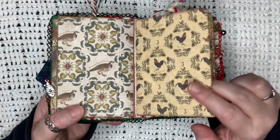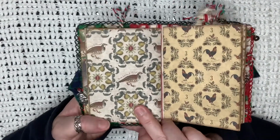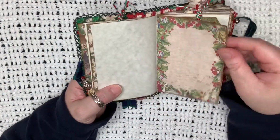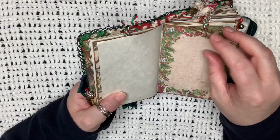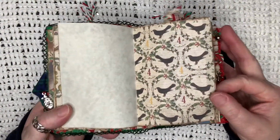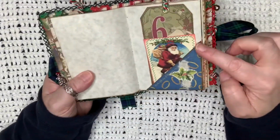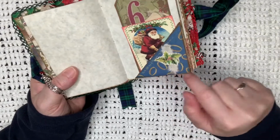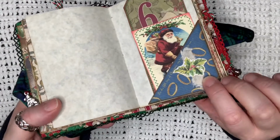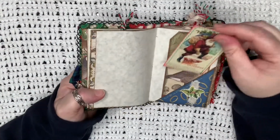And there's the three French hens and the other side of the partridge there. Four calling birds. There's another corner pocket there with the five gold rings. Another little snippet element from TaylorMadeJournals on top of some muslin. The journaling card.